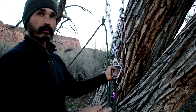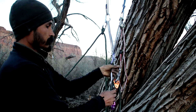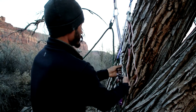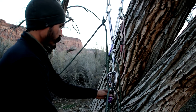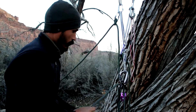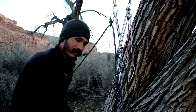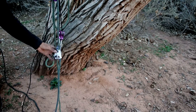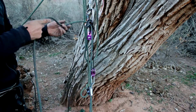When you're trying to orient the hauling device when you're hauling, you want the part that you're pulling to be facing outward. So you just have that in there and you just want to be pulling outward on this. The 2-to-1 ratchet clips directly on the weighted side of the haul line — just like that — the side that's going to the bag that's weighted. This is the unweighted side that you are hauling on.